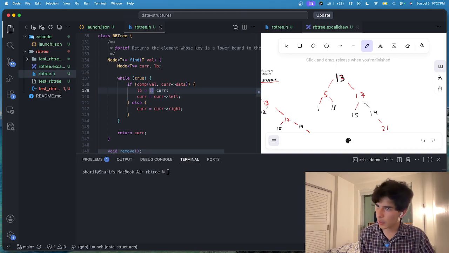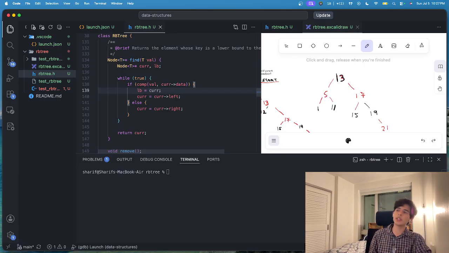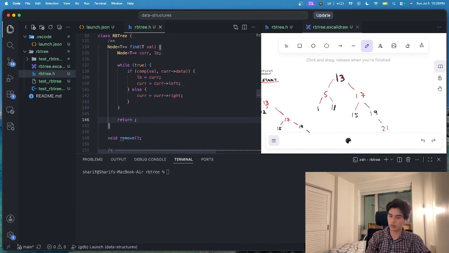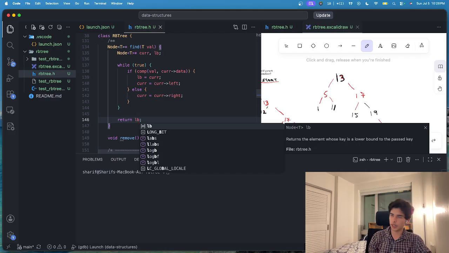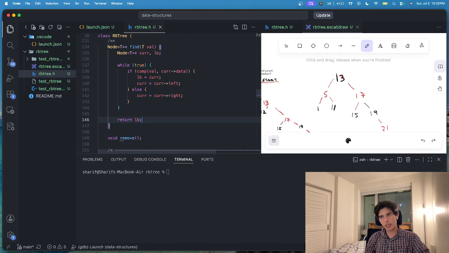But what that means is that if we're strictly smaller than something, we're going to go to the last guy of which we were strictly smaller. I don't know if that was an understandable phrase at all. And so the thing we need to do is simply return the lower bound, right? Yeah, I feel so. So if we need to go to the right all the time, and if we find something that's equal to us, then I think we may have a problem.